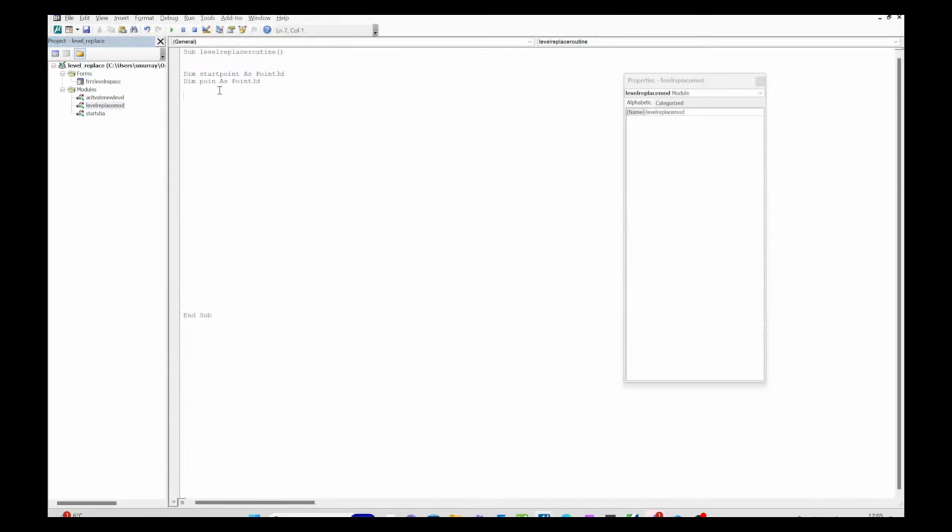Double click here, so I'll call my old level name, old level, and also I want to bring my new level as well in this code. So I'll say new, and then dot, let me see, cmb new level. Good. So now this will bring those new levels from the form to this code here.